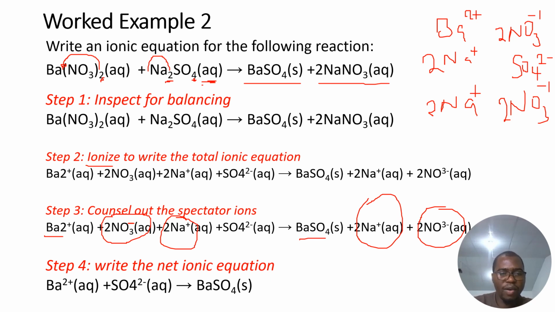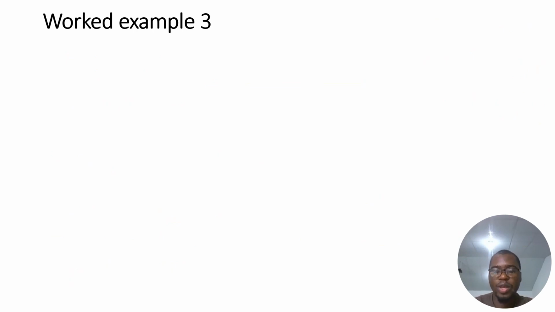Now, this one makes sense. When we get barium and sulfate added together, are we not going to come up with this one? So your net ionic equation should actually make sense. All right, my YouTube followers, let's just look at one more example quickly, and I think you are ready to ionize any equation that you encounter in your chemistry journey.